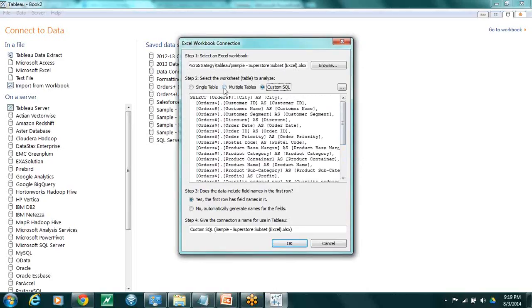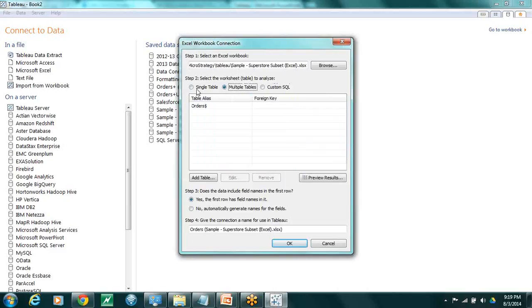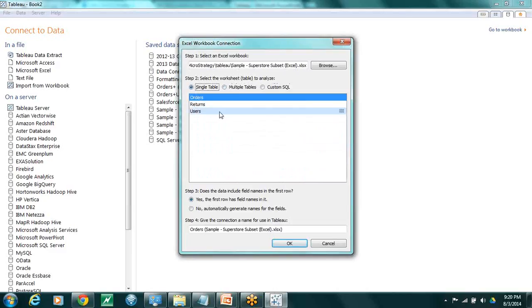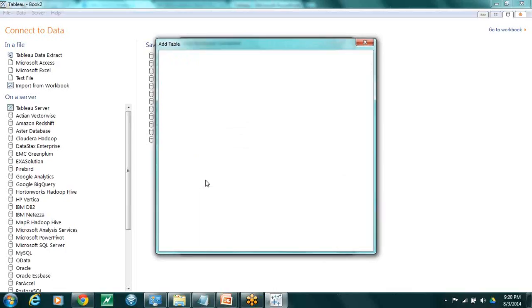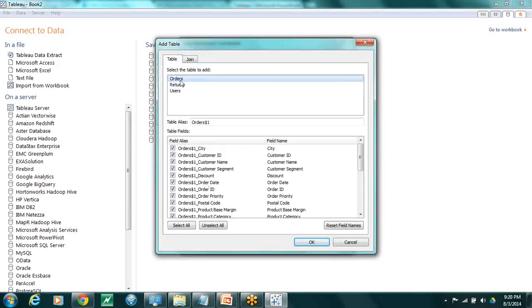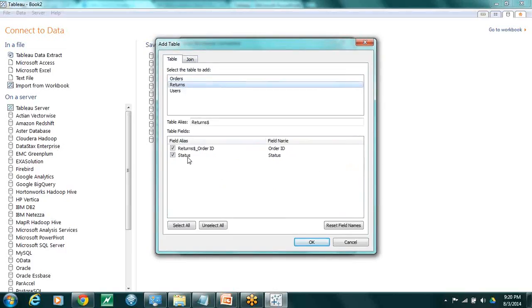So here we have multiple tables, and I'll go with the option of multiple tables. I selected Orders here, so one table is selected. I can add multiple tables here. Orders is already selected. I'll select Returns. Returns has these columns, Order ID and Status.